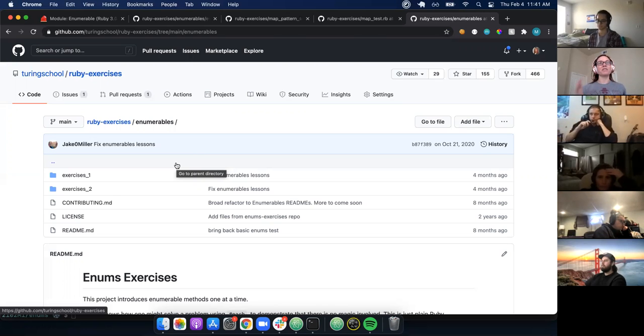I want you to have more transferable skills. If I'm dropped into some other silly language like JavaScript, and I don't have all these fancy enumerables, can I survive? Do I have the raw skills to be able to iterate over a collection? So then for Mod 1, I would want to focus on making sure I have a good understanding of each while working with enumerables, and a solid grasp on that. Is that a good mindset to have? Yep, I think that's a great mindset.